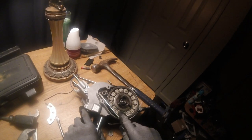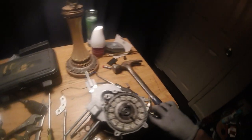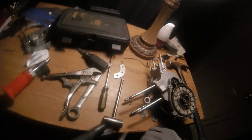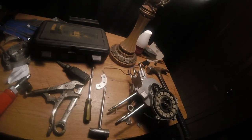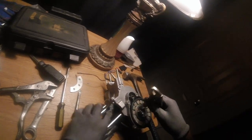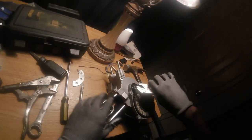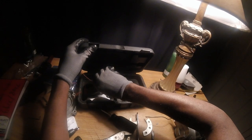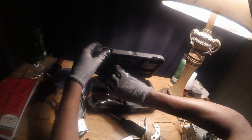See, it's coming up. I don't want to pop it off, and that might end up going somewhere where I can't find it. You gotta be very careful with these, man. You don't want to end up losing any parts due to that magnet.